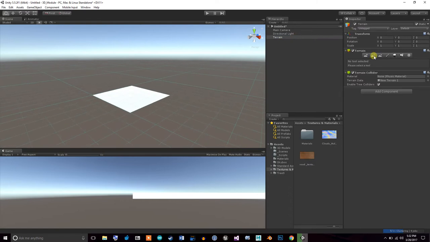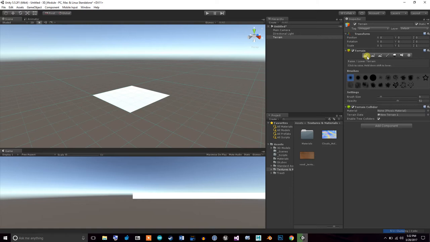Once I go into the inspector, there are a lot of things that I can do to manipulate the terrain. One of them is that I can raise it to make hills or mountains or different types of textures on the ground. I can also decrease that height to make kind of like depressions on the ground.